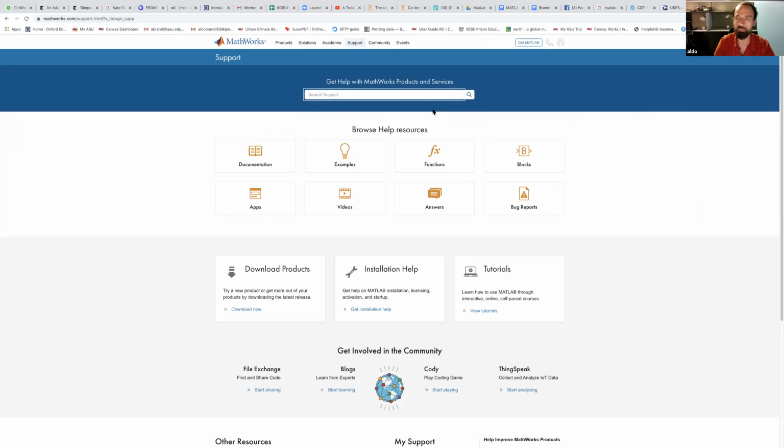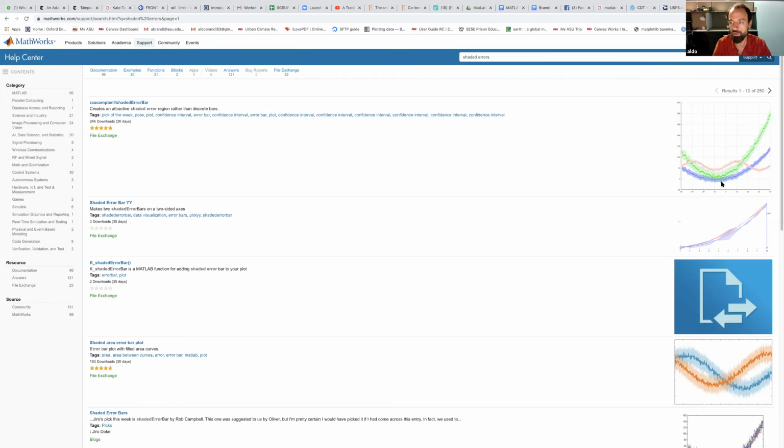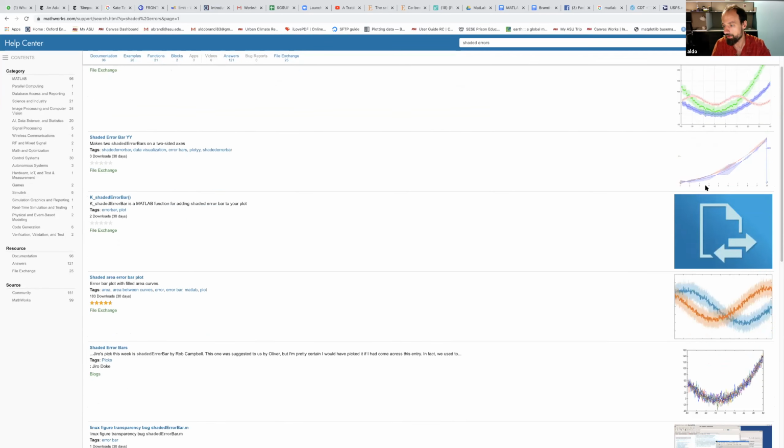For example, let's see. There are several. For example, people developed their own. On the right, you can see how they will look. And so you can pick the one you want according to your preference. And this is just an example, but there are plenty of contributions to improve your own programming.